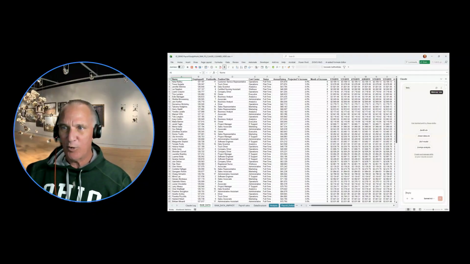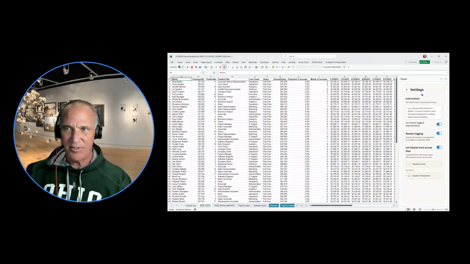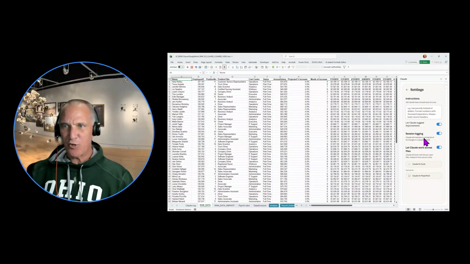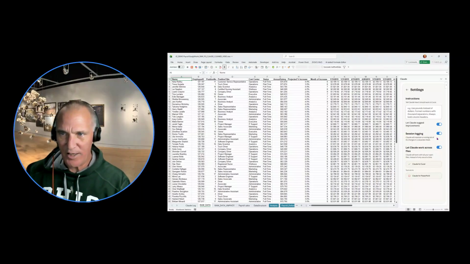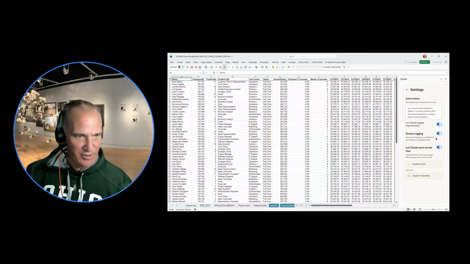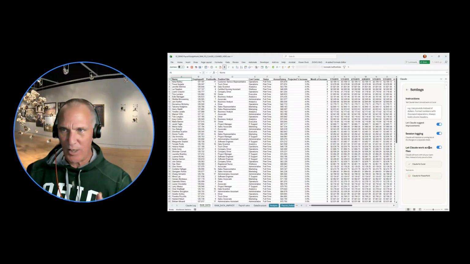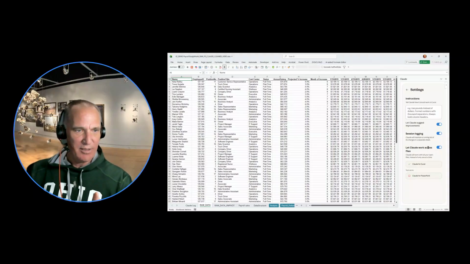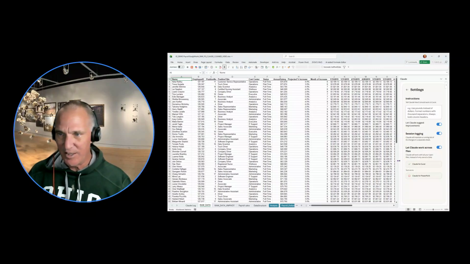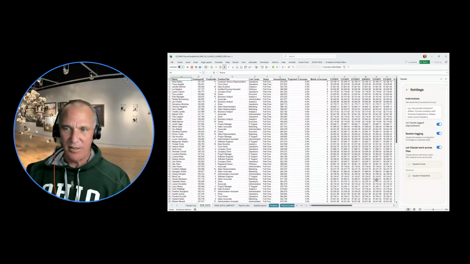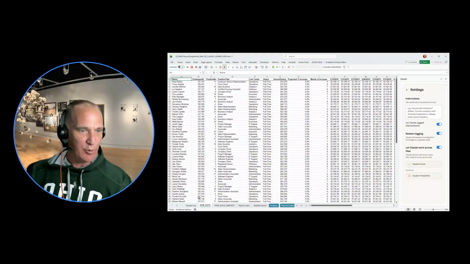And when I look at this, I want to look at more options. If you click on settings, you want to make sure that session logging is active. Then everything that you ask Claude in the sidebar, it will summarize what it did for you. So it's a great example of an audit log, if you will.